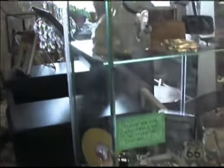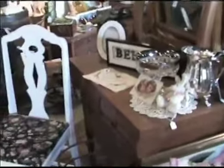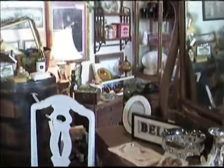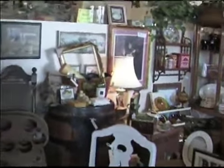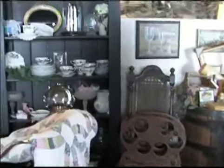Now, how is that for you as the owner here of the building? Do you have your own antiques or your own setup in here and things you're selling? What are you selling in particular? Well, we have about four different areas that we reserve for our own stuff. So out of the 8,000 square feet, we rent out probably 70% of it, and we have about 30% of our own stuff in here.